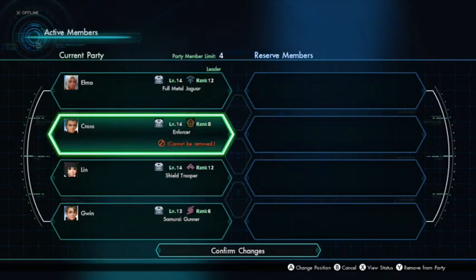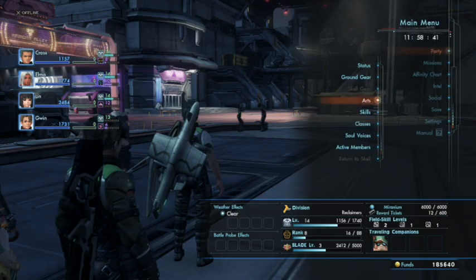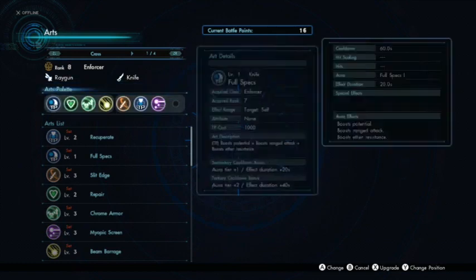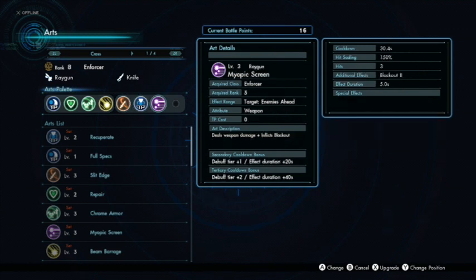Okay, I have Gwyn up to level 13, and he learned a new art, which I'm going to show. I think all of my characters have learned a lot of new arts that I just have not shown, but I'm going to go to my arts right now and show you what we have learned. First of all, Cross learned 2 new arts. I think he had Myopic Screen last stream, but I'll show what it was.